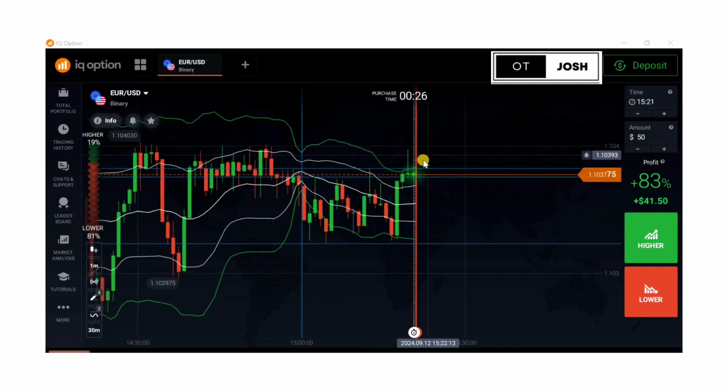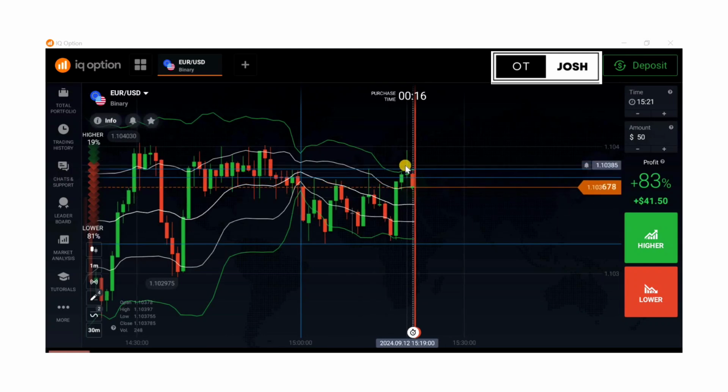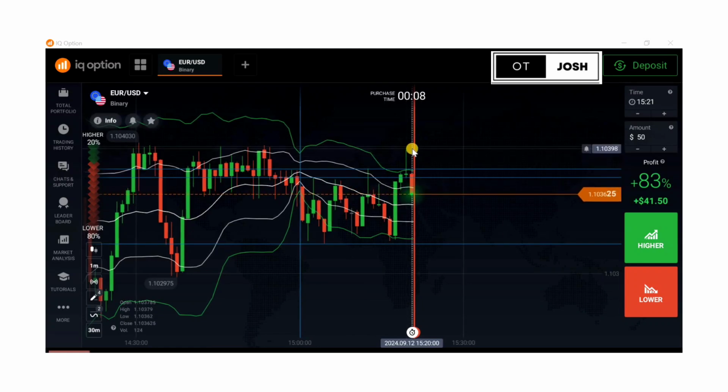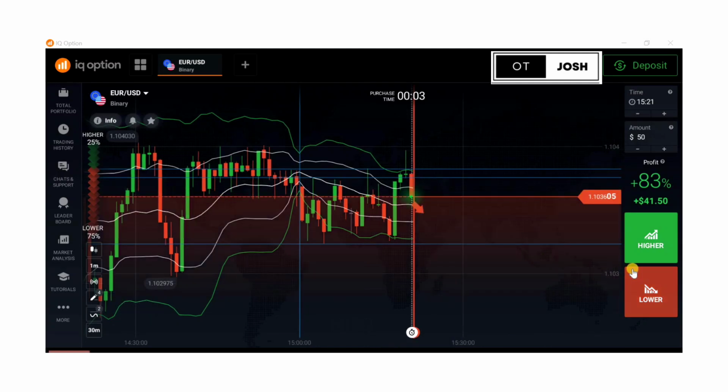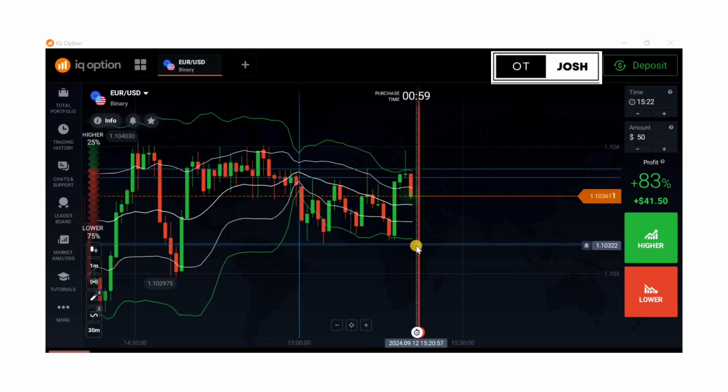Okay, now as you can see, it happened again. You see how the price came out of the range and then closed back down. Now this is a good signal, this is the main signal for the high of the day and the low of the day. Now I would have loved if it had come back up here, closed, and then this red candle started from up here and closed inside the range, and then you go with the put. It happens the same way with the lower option.